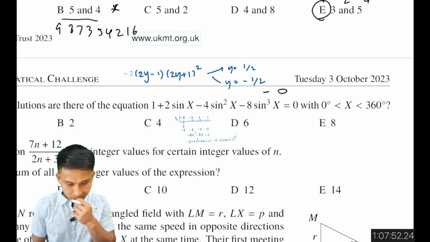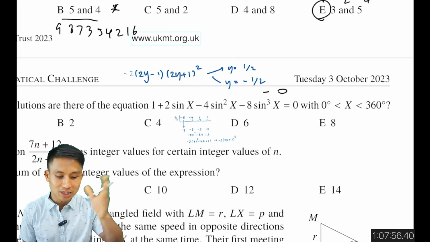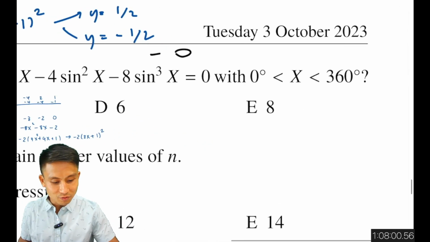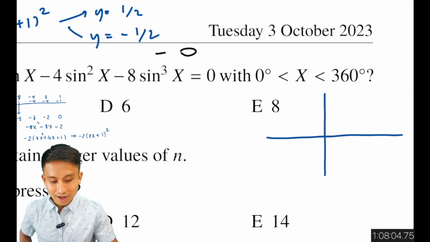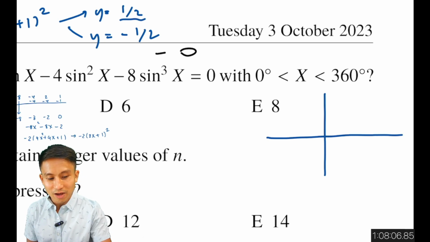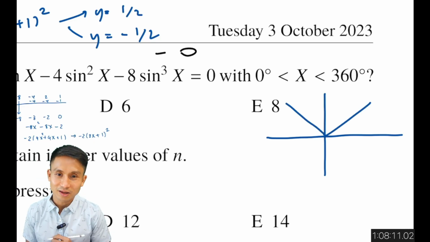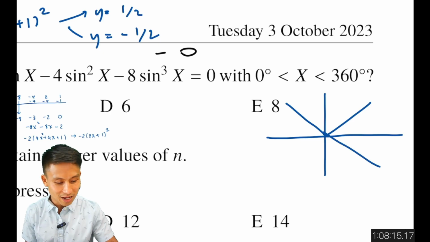Okay? So it means that, well, because I let y equal sine x, so sine x is 1 over 2 or sine x is minus 1 over 2. And in terms of graph, you should use a CAS diagram. We have one root to be positive, so it's going to be that one and that one. Yeah, 1 over 2. And the other root to be negative, so it's that one and that one.